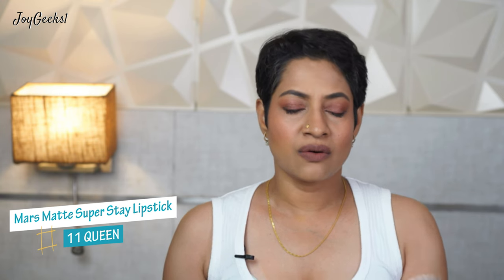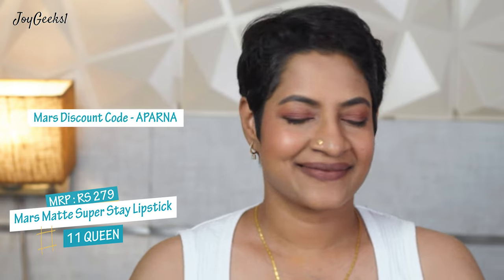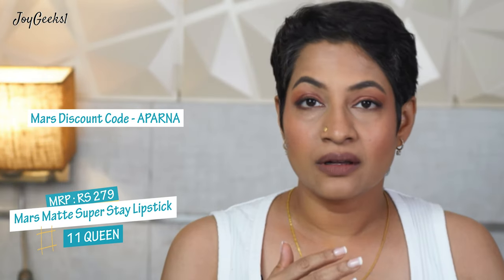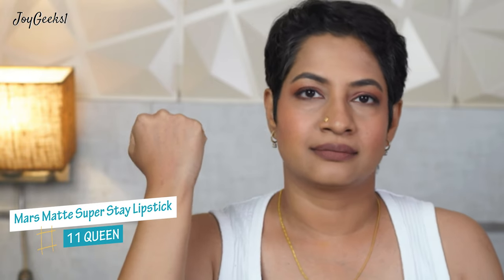This shade 11 is going to be lovely if you want a very muted tone. For darker skin tones also, I don't think it's going to wash them out completely. I love this lipstick formula because it's very light on the lip — it feels like nothing. It's a matte finish, not drying, not hydrating, but it's completely transfer-proof and it really stays a long time. I think it's a hit product from Mars.